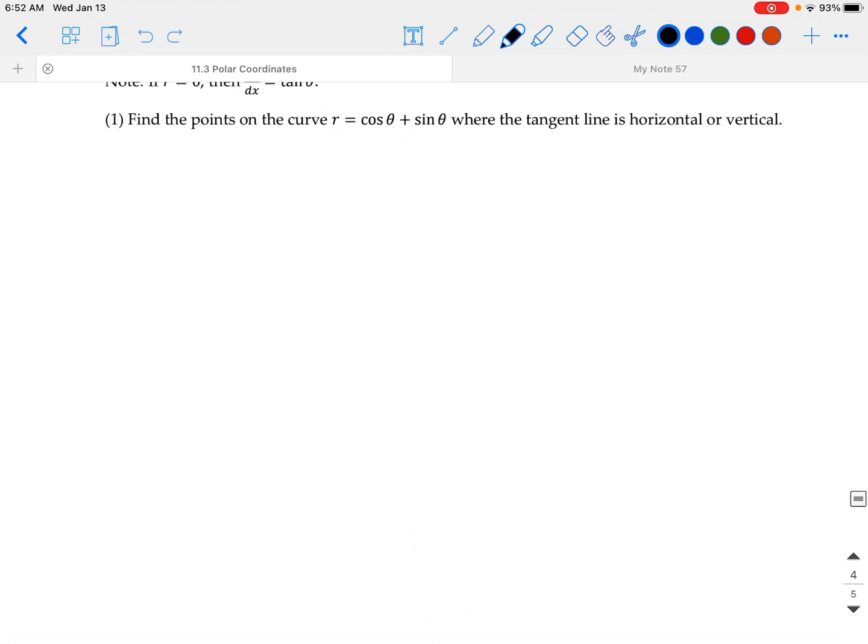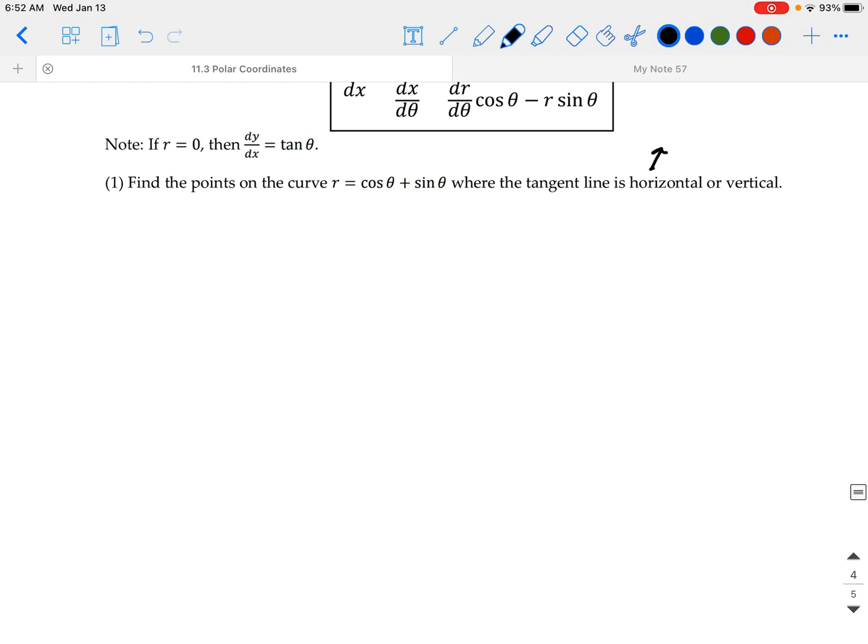So it said find the points on the curve, r equals cosine theta plus sine theta, where the tangent line is horizontal or vertical. So we're going to find when dx d theta and dy d theta are equal to 0. So same as when we would do this with parametrics in terms of t, we want to know when the numerator or denominator of our derivative for the tangent line is going to be 0. And note, we want these to not simultaneously be 0. So we still need to compare them with each other. And any overlapping values will just simply be undefined, which is probably going to represent some sort of a cusp.